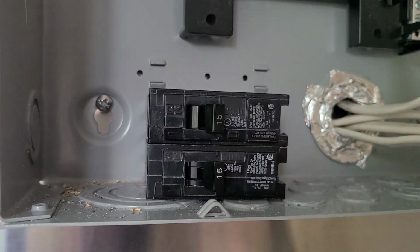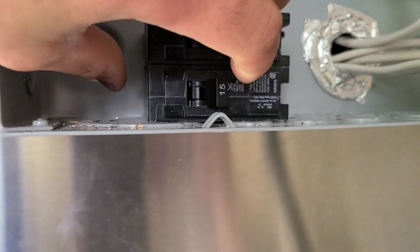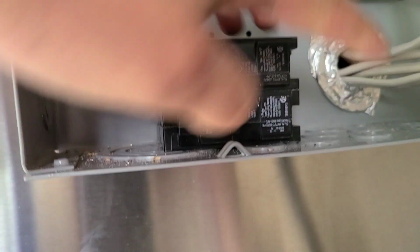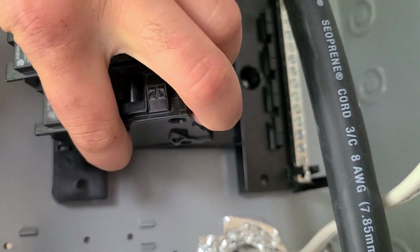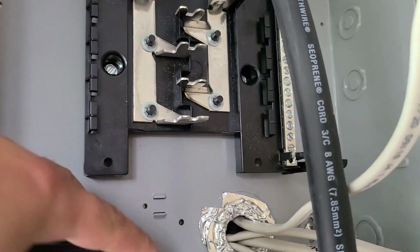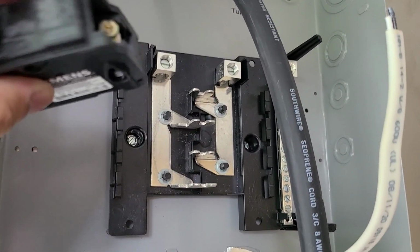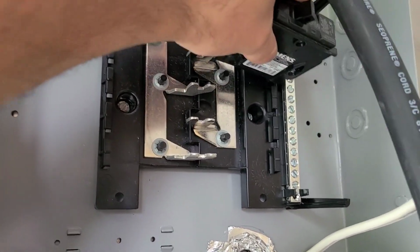All right, so in a house, for example, if you have like a washing machine or if you have like a dryer, you have 2 breakers that are together like this stacked. When you put them on a breaker panel like this together, you have these 2 connectors that form, and that's what gives you 240 volts. But if you just have them on one, that gives you 120. So being this, we're just gonna connect on one side.